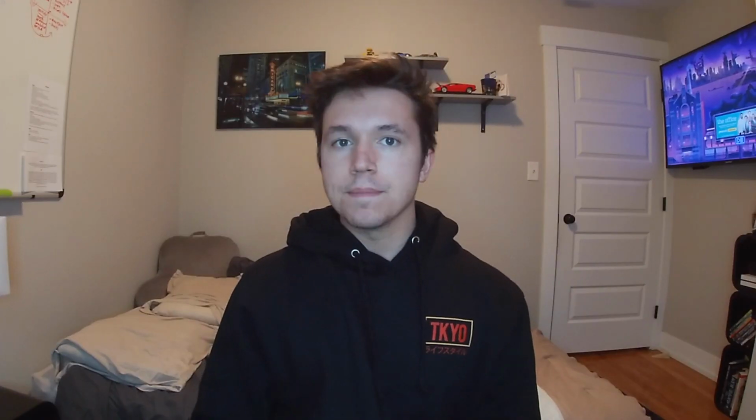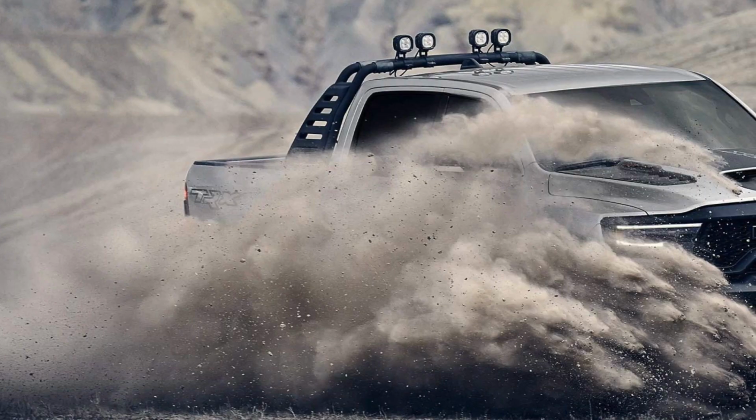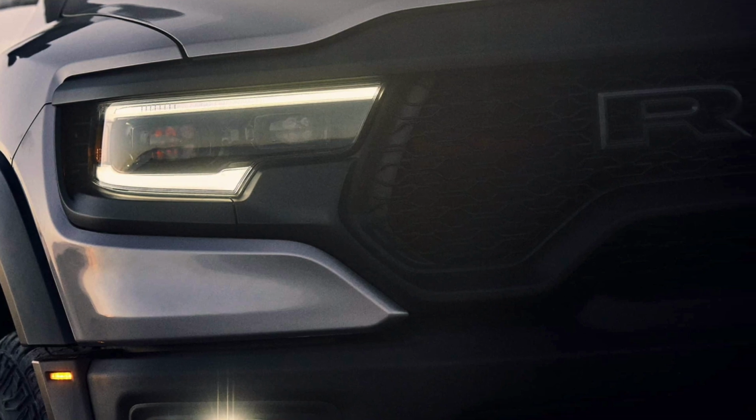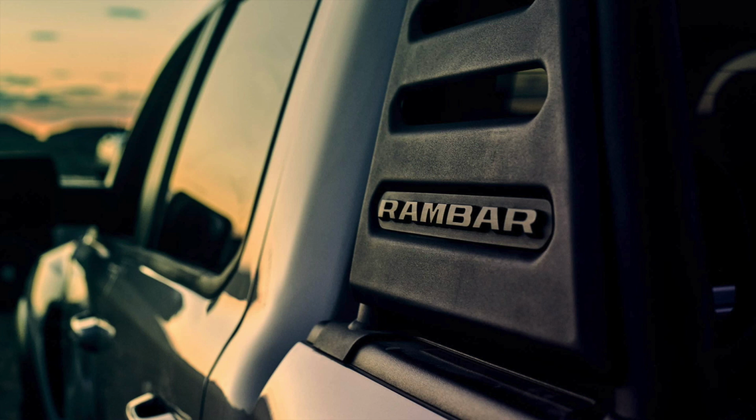This motor and supercharger combo puts out 702 horsepower and 650 pound-feet of torque in traditional HELLCAT fashion. The 0 to 60 time on this truck is 4.5 seconds, which is crazy for a truck. To put that into comparison, I did a test on my 2005 Mustang GT, which is built specifically to be fast, and that 0 to 60 was 5.0. So this truck, which weighs a heck of a lot more than a Mustang, can do that in a half a second less. That's saying something. The supercharger attached to this V8 is a twin screw supercharger that is capable of up to 11 pounds of boost. So this thing's got some capability.